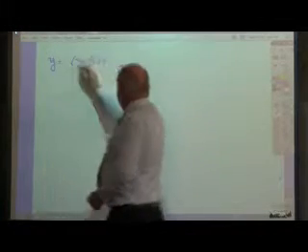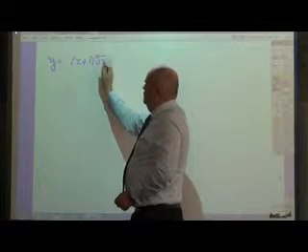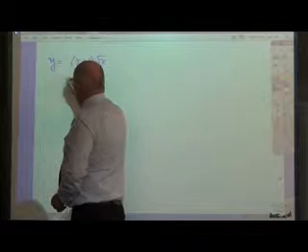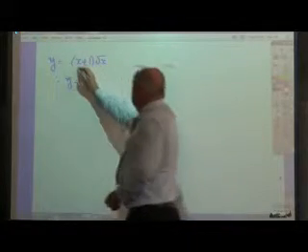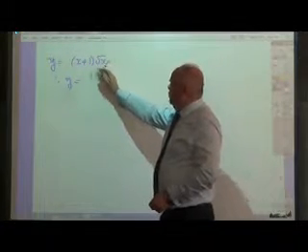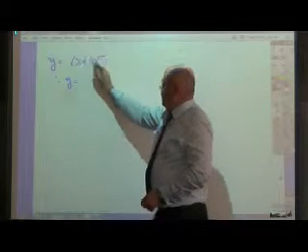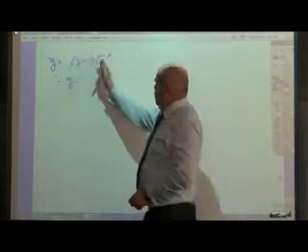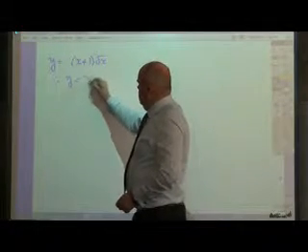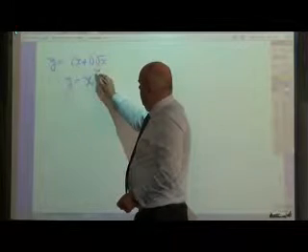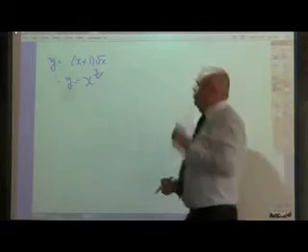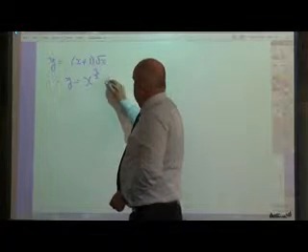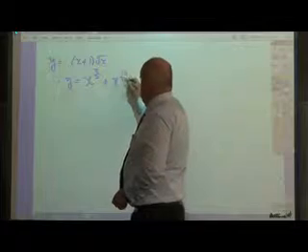What we can do, this x plus 1 is not raised to any power, so we can just expand out our equation, and we can say that y is equal to x times the square root of x. Well, think of x as x to the power of 1, and the square root of x is x to the power of a half. X to the power of 1 times x to the power of a half is x to the power of 1 and a half. And we write 1 and a half as 3 on 2. And then the square root of x times 1 is simply equal to x to the power of a half.